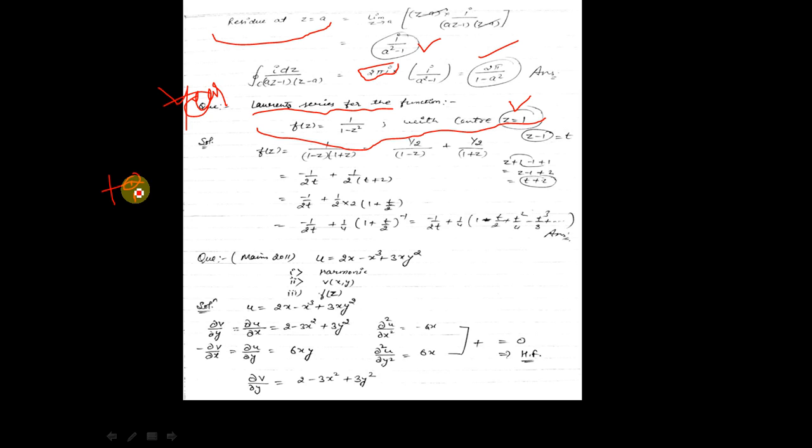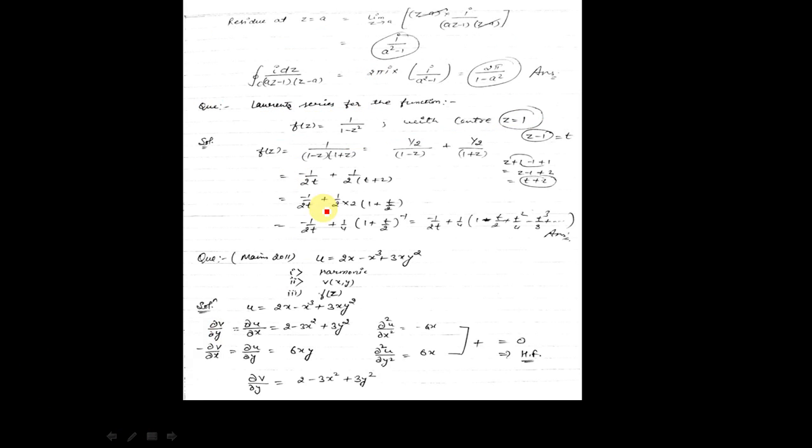But before doing that, there is a trick for solving such types of questions. Whenever you are asked to calculate the Laurent series about z equal to this or that, z equal to 1, 2, 3, 5, a, anything, just take that value towards the left side. That becomes z minus 1, and put z minus 1 equals t. After doing it, 1 minus z becomes minus t, so this becomes minus 1 by 2t.